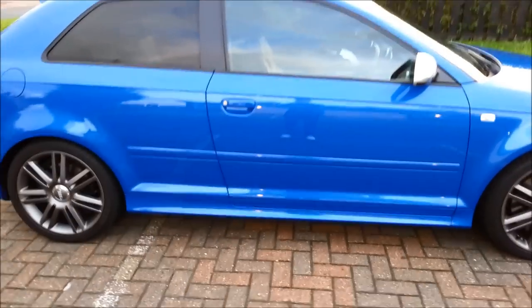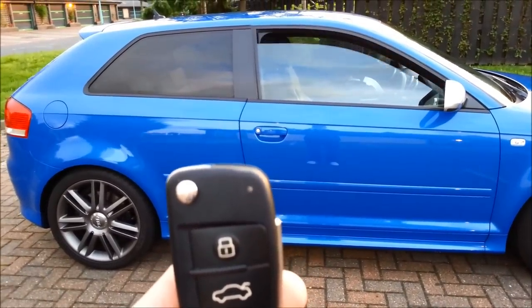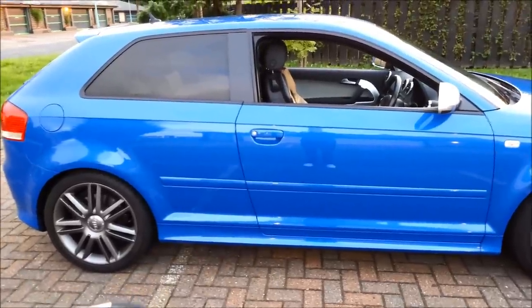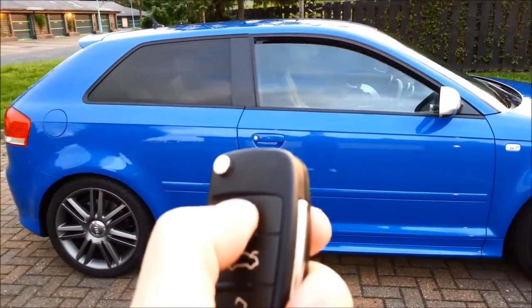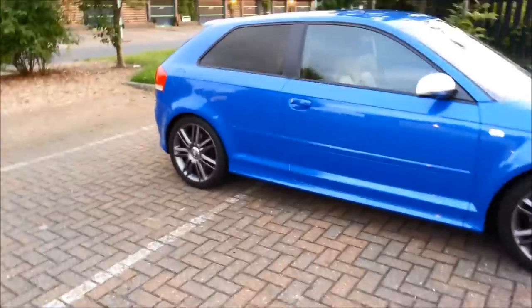But the same thing on every other VW and Audi. If you hold the key button, if you keep it pressed down for open, it opens all your windows. It would open your sunroof, but I don't have a sunroof. So if I hold it again, hold the lock button, remember to keep it pressed until they shut, and there you go, shut. So that's it, that's me S3.